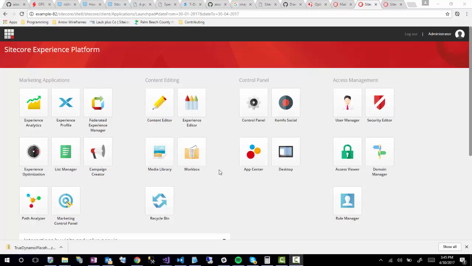I just built my first module for the marketplace two weekends ago, and this was a dynamic placeholders component that I actually talk about on my blog. I built this as part of Foundation because it's something that all the layers are going to need to use. But if you're building something that is more of a feature for Sitecore, you might not make that part of the foundation, but rather a feature. It really depends on where you see it fitting in.